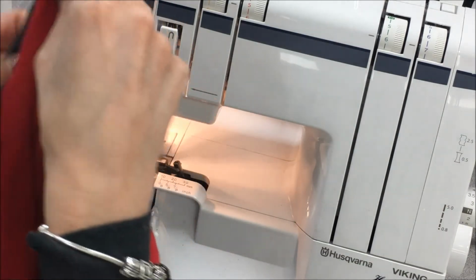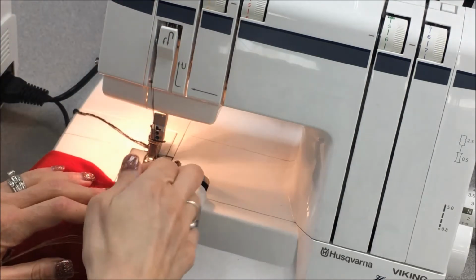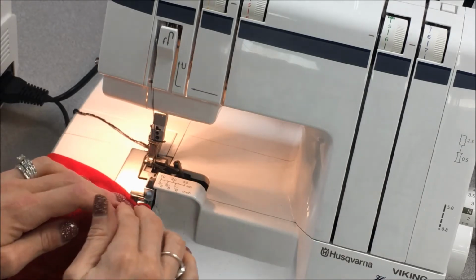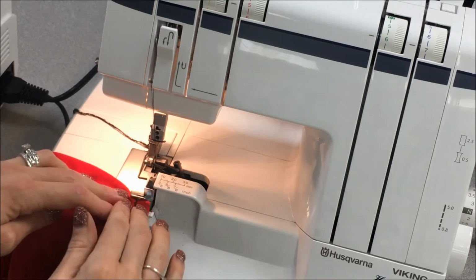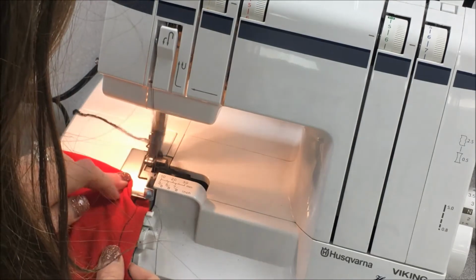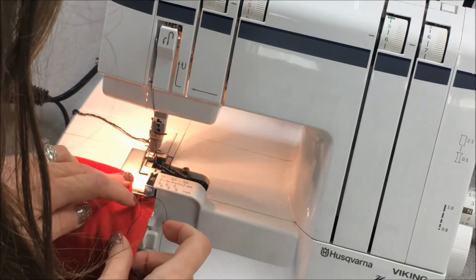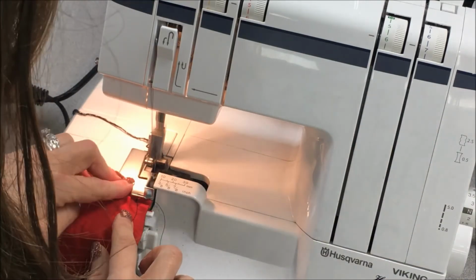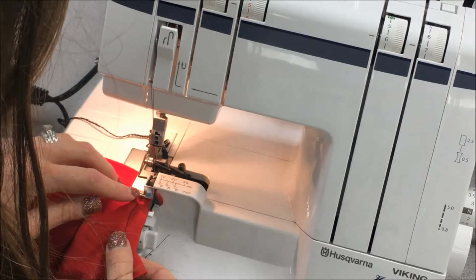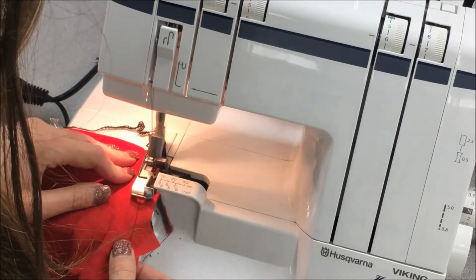What you do have to really be mindful of when you are serging is making sure that the only thing you are stitching through is the 2 layers that are out here, and that none of the fabric that you are using for the shirt is actually getting caught in there, okay? So I'm going to go ahead and get started. Just put my foot, and I do actually need to lift the presser foot here. It's not wanting to go under. Get that in there. Okay. So I kind of just help it through. I'm watching the notch right there in my presser foot, keeping that lined up.